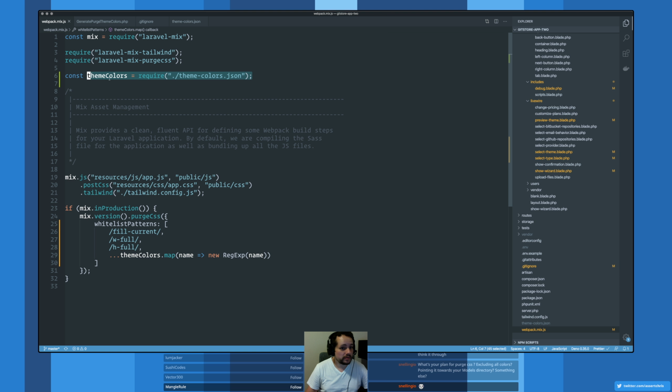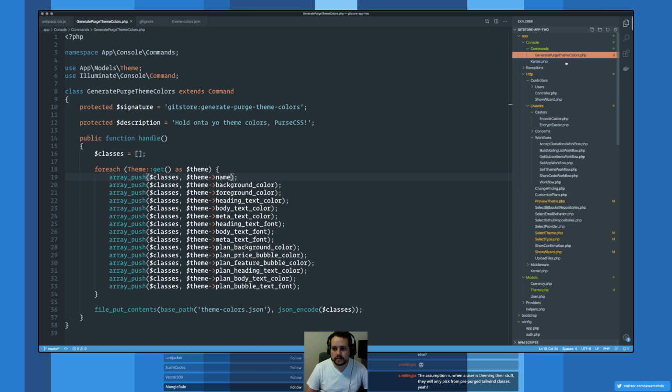So this is a good approach to this, right? You have a command that reads in your sushi models. You'll only pick from pre-purge Tailwind classes. Whatever customization they can do, the themes is a no-brainer. This sorts the themes out. But whatever customization they can do, we will add all of those classes to pre-purging. And the context in which we use them is quite fixed.